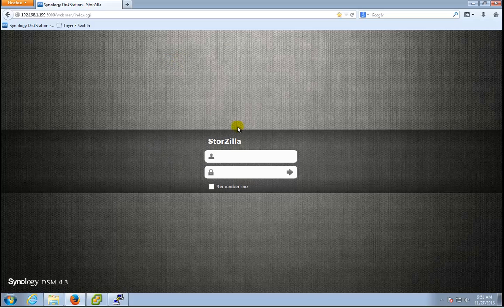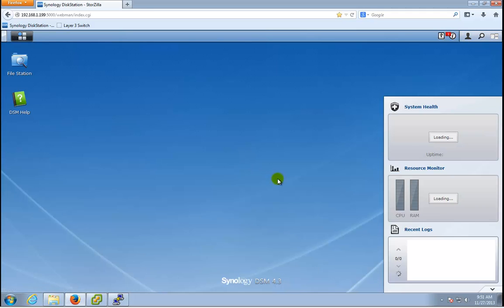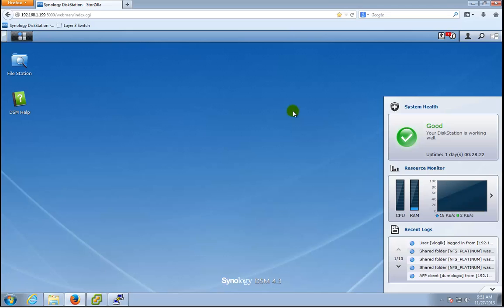It's got a great web interface. I personally name mine Storezilla. We're going to log in under our user account. Mine is vlogic. Very nice interface.